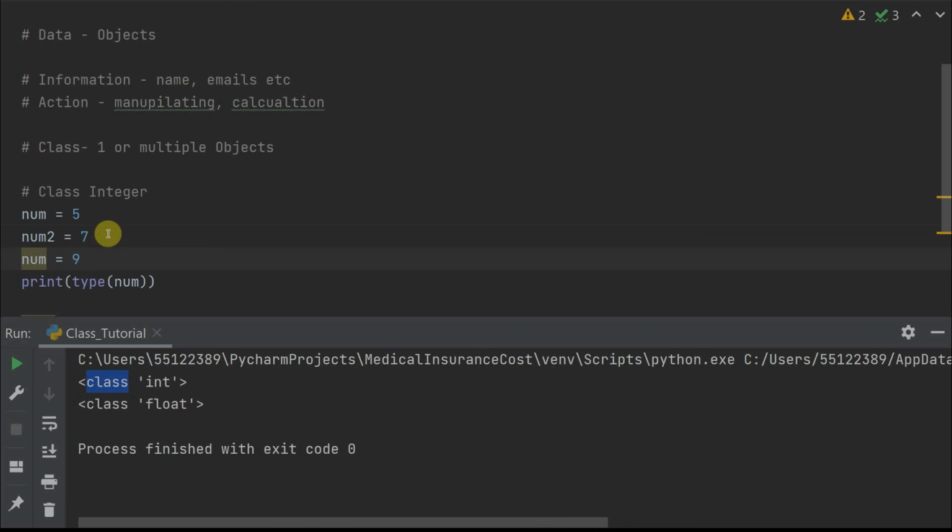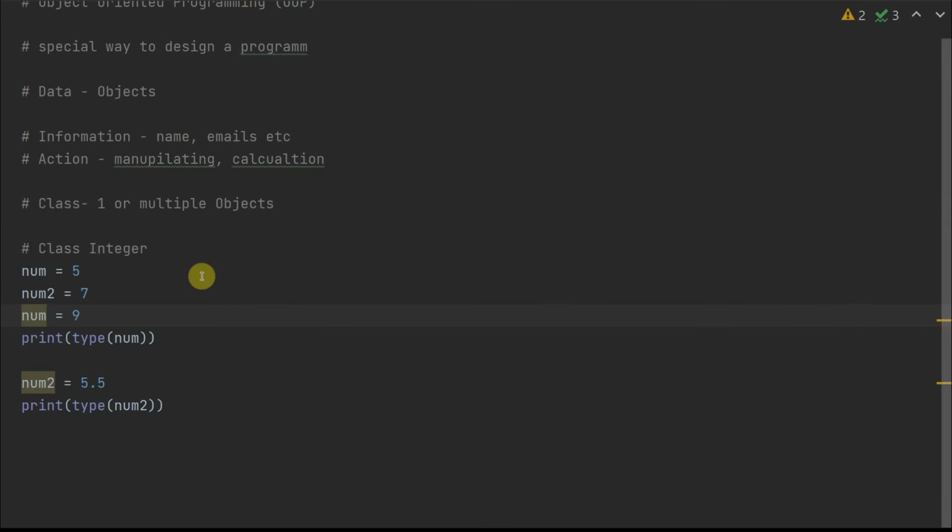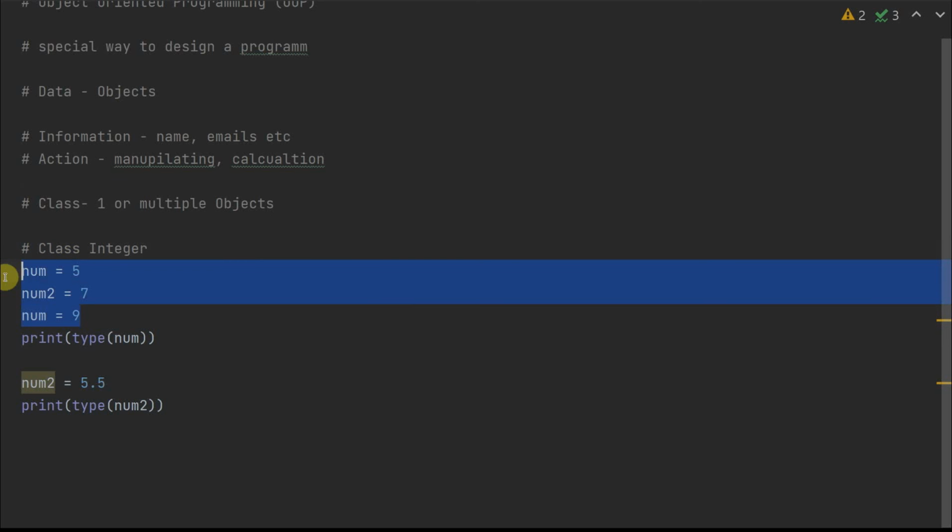That's the whole point of object-oriented programming, that you create a class with one or more multiple objects that you could use to either give the same or unique values, and those values could either contain the information itself or certain actions.